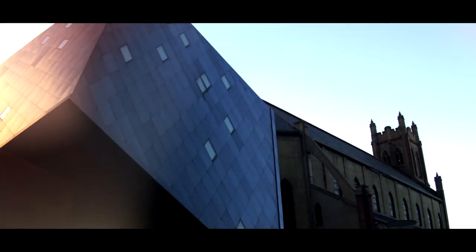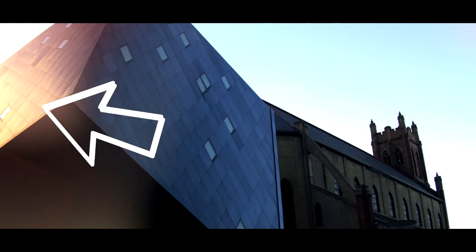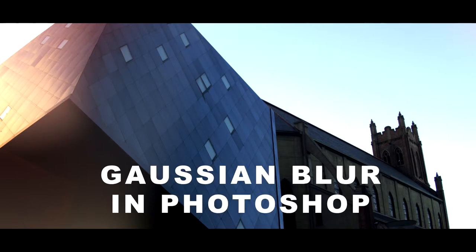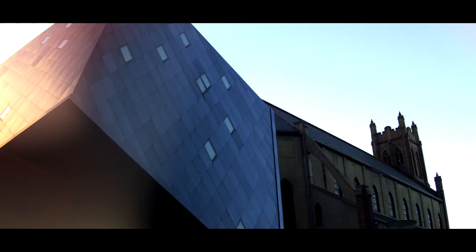I love the juxtaposition of this ultra-modern building next to the Gothic Cathedral — it shows great things with structure and light. To punctuate it even more, I actually added a warm flare myself in Photoshop: I made a layer, took a very fat soft-edged paintbrush, picked an orangey sun-yellow, painted it on, then dropped the transparency and added a little Gaussian blur. It evokes the idea of the sun on the left side even though there was none — a fun way of making a photograph bigger than life.